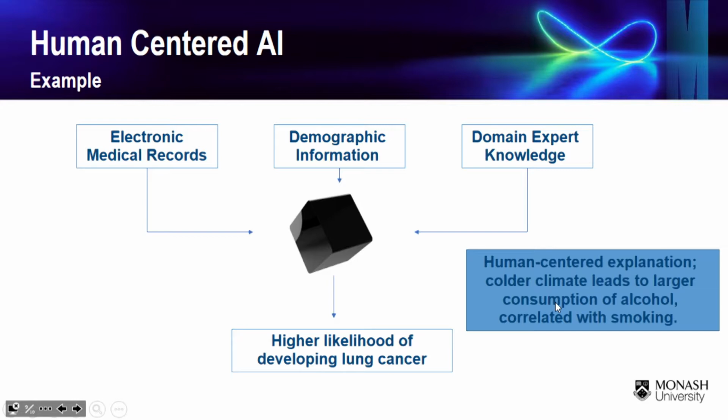So when we're looking at human-centered explanations, we need to consider causality, so the chain of events. We need to consider the most impacting factor. And we need to consider the factors that we can then change, which is not the same as just explainable AI, where we're just looking at the leading features.